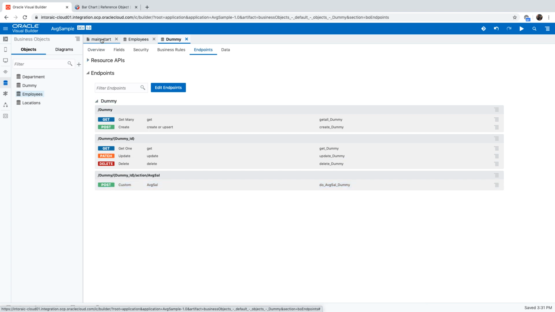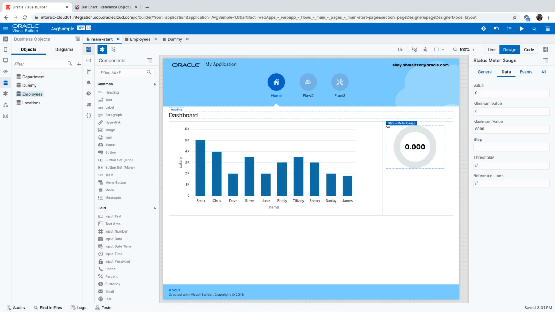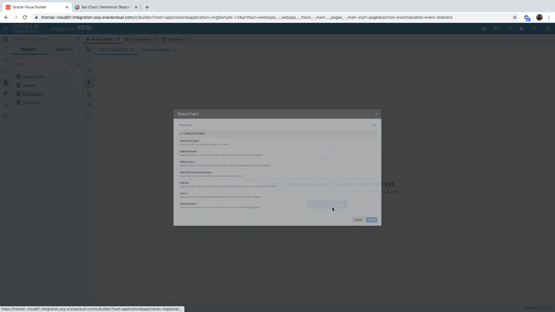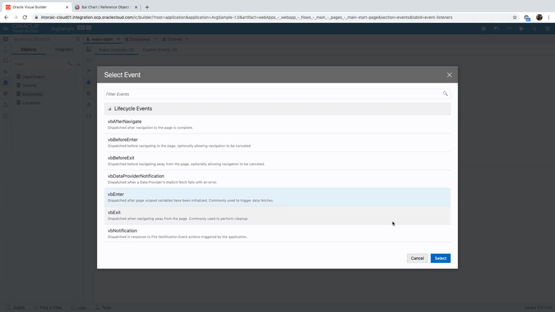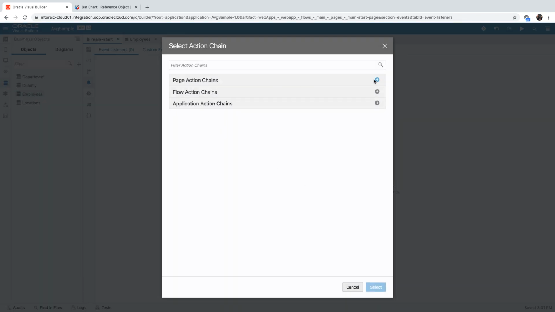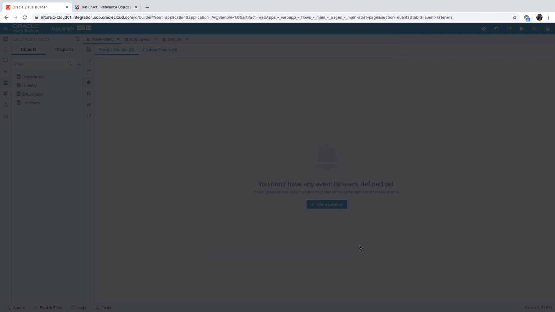All right, so now let's go back to our page and invoke this when we enter the page. We'll take the vbEnter event into the page, and we'll create a new action chain, named fetchAverage, for example.